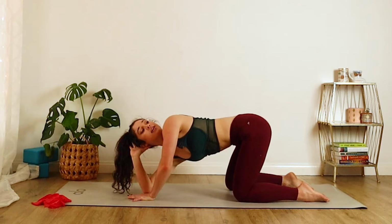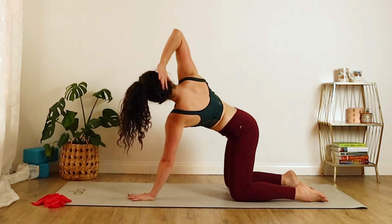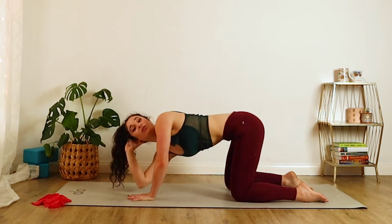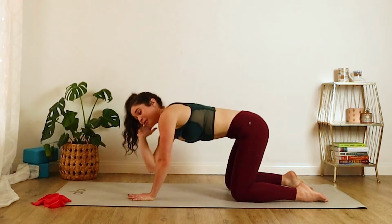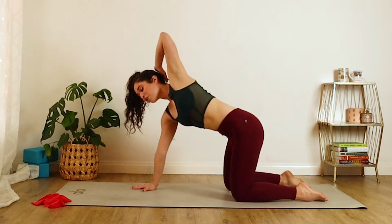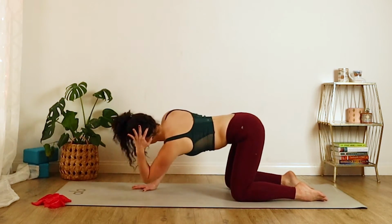towards your wrists. One more time, just like this. Inhale, open up, think of revolving from your rib cage, and then as you exhale, elbow comes down towards your palm. Plant your right palm down, breathe in, left hand behind your head, turn your heart open, and now as you exhale, twist, left elbow toward right wrist.